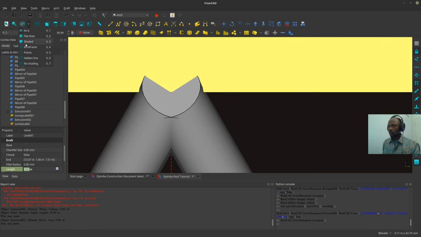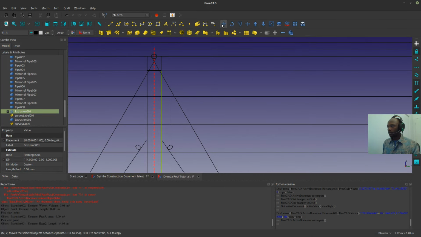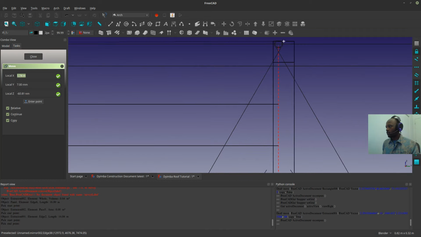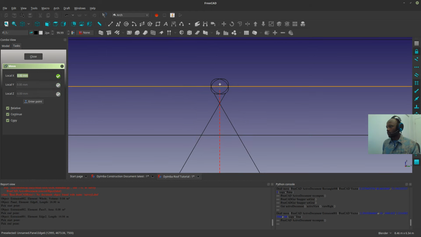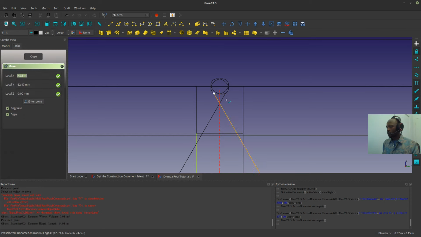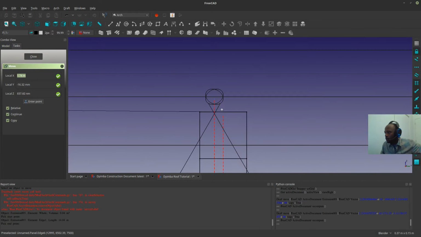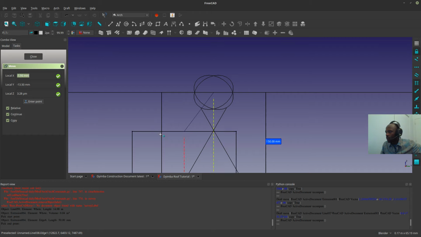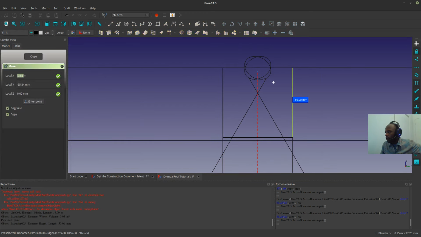Something is wrong. Wireframe. Continue from here. Select that again.